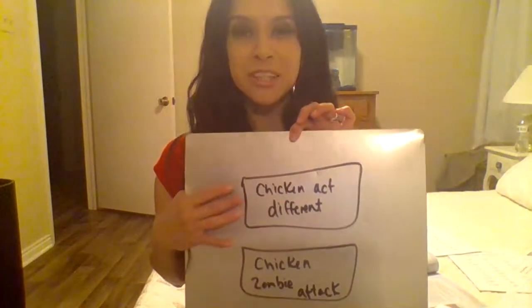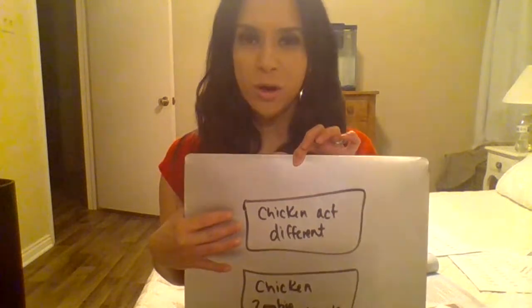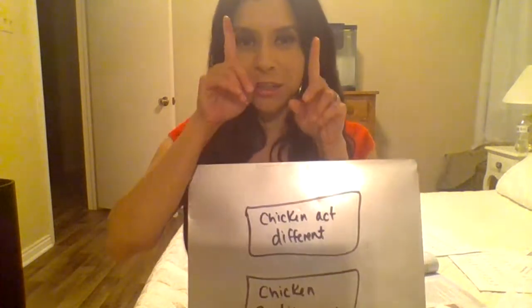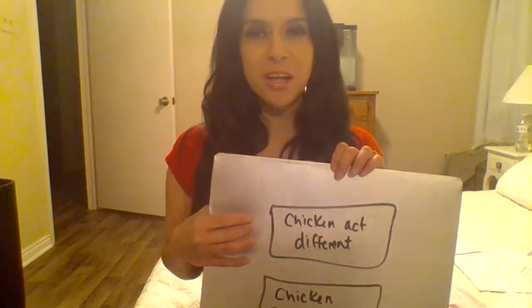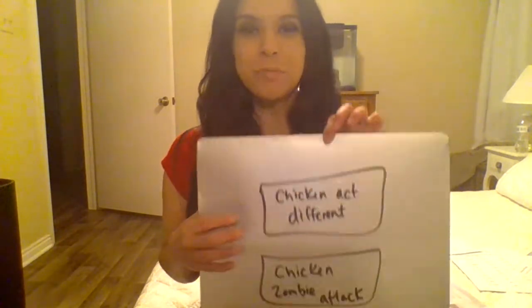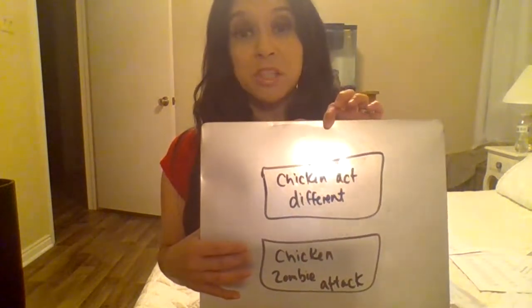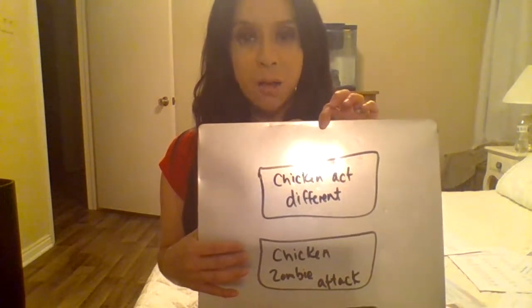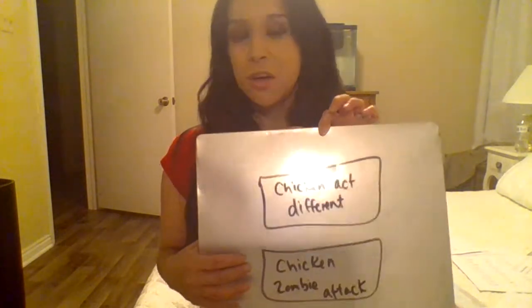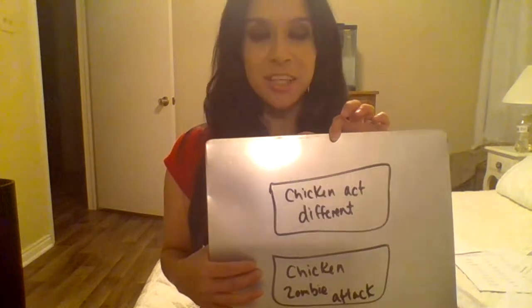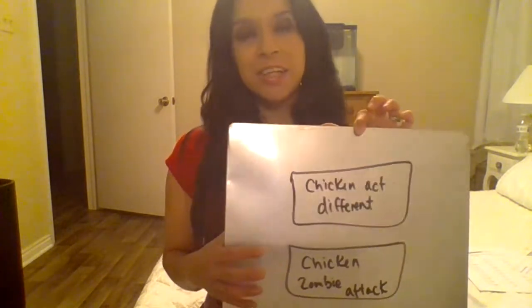So in this one, my first event is my chickens start acting differently. I go out to feed them and I notice that their eyes are wandering around and they have a red tinge to them and they're being less friendly than usual. The next thing I'm going to write is my chickens become zombies and they start attacking us. They start chasing after me, my son, my husband. We're running from them because they're flying at our heads, trying to peck all parts of our body. It goes crazy.